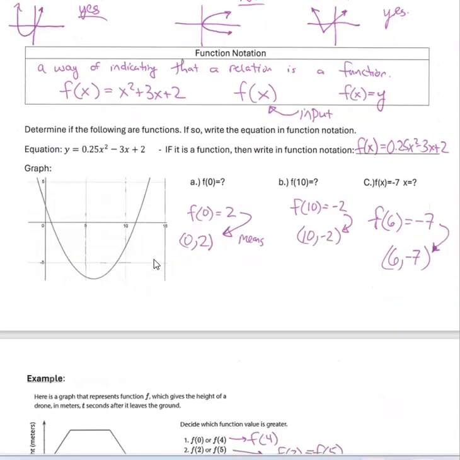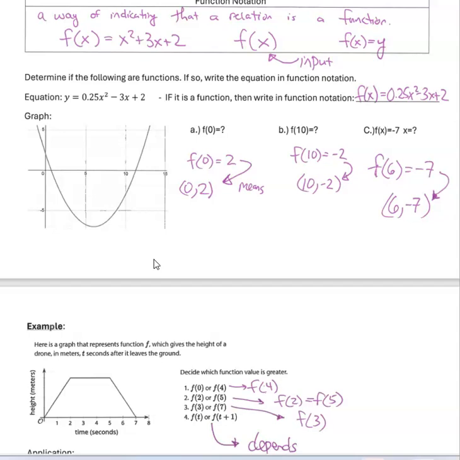Let's look at the bottom. It says: find out if this is actually a function; if it is, make the equation more specific. It is a function because it passes the vertical line test. So rather than saying Y, I'm going to say F of X equals 0.25X squared minus 3X plus 2. That is how we denote it is definitely a function. Next, it asks: what is F of 0? That is basically saying, what is the output when the input is 0 — what is Y when X is 0? Looking at this graph, Y would be 2 when X is 0. You can also write this as the point (0, 2).